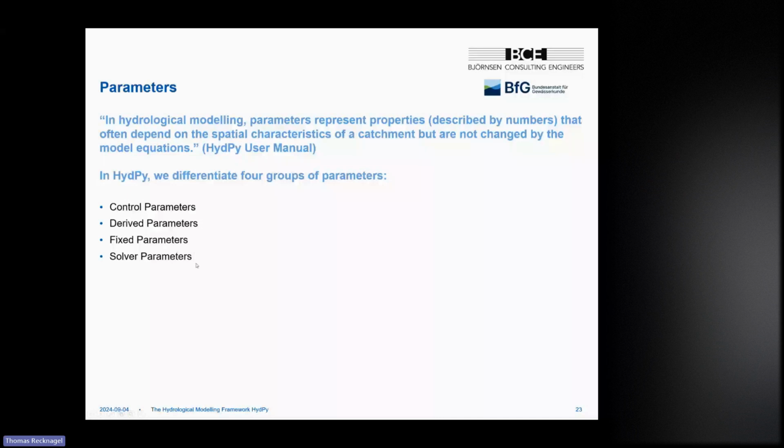Solver parameters are normally about, for example, the differential equations which underlie the modeling, and they can control the accuracy of the solvers and stuff like this. The most important are the control parameters, and in the next step in the tutorial we will learn how to set the control parameters.